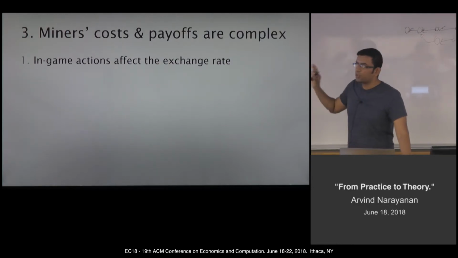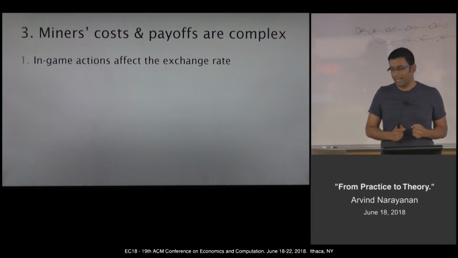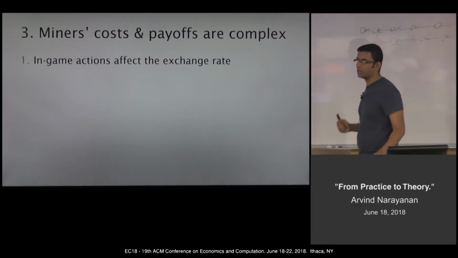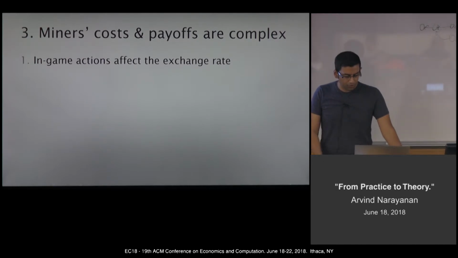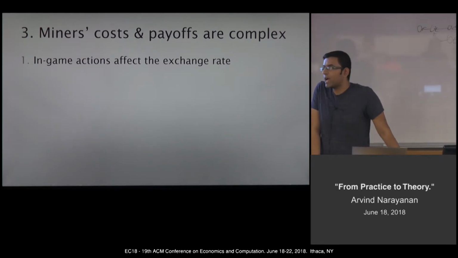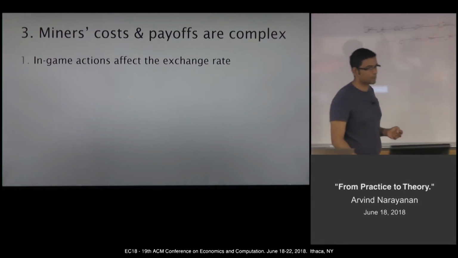Okay, so a third way in which I think there are some nuances in modeling what's going on with mining is that costs and payoffs are complex. And let me give you several examples of this. The first one is that in-game actions affect the exchange rate. So what do I mean by this?